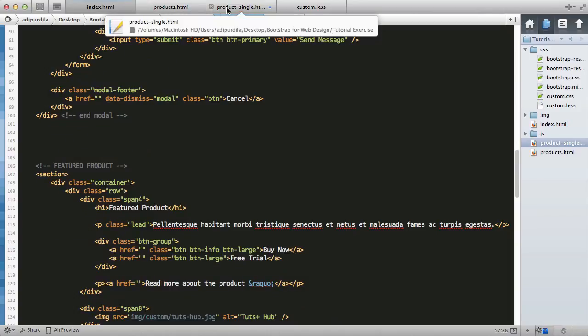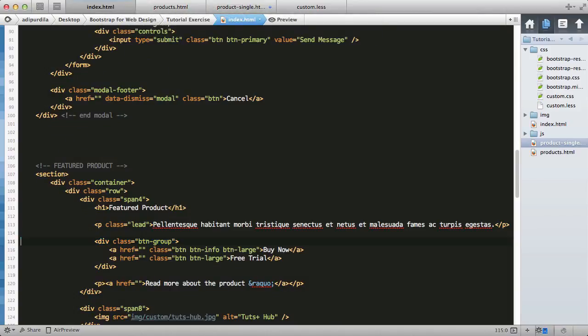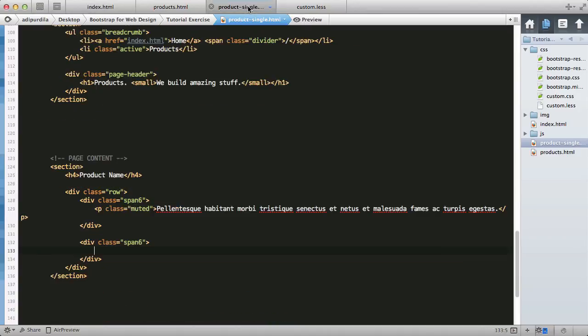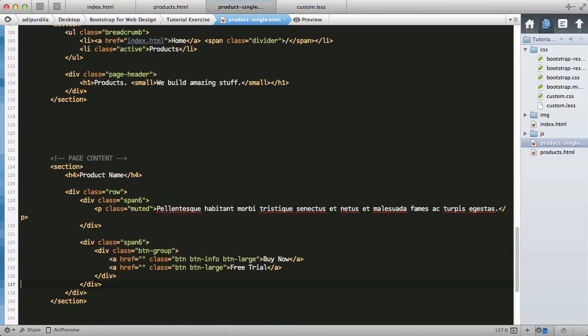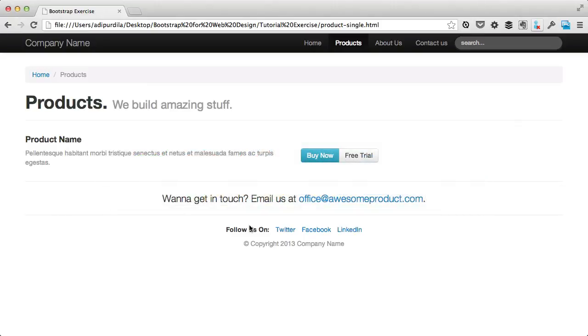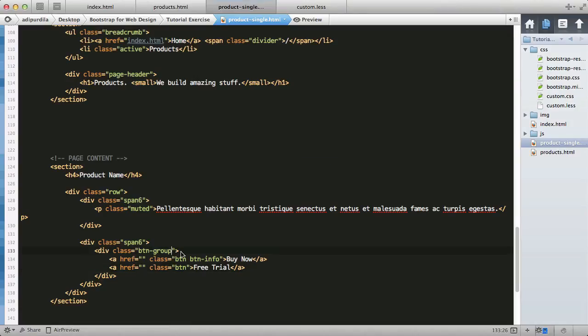So let's do that right here. Actually, let's go ahead and copy them to save a bit of time. So div class btn group, which contains these two buttons. Let's make them a regular size. Okay, and let's also pull it to the right.